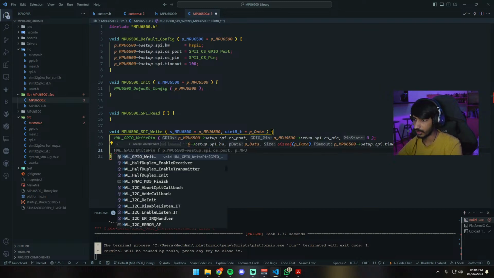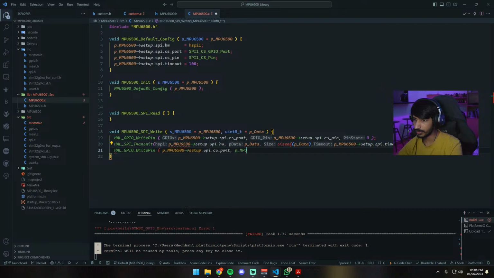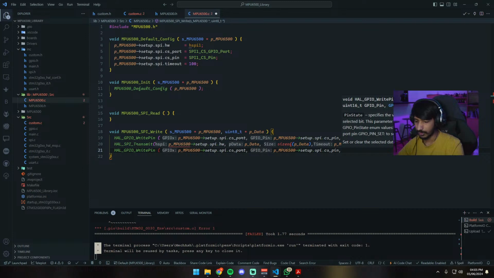Now after transmitting we actually stop the, we pull up the SPI pin, comma 1.